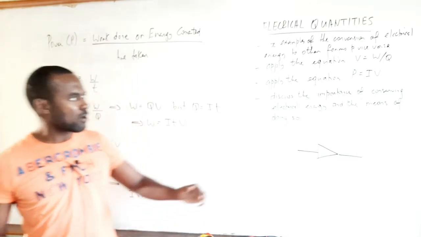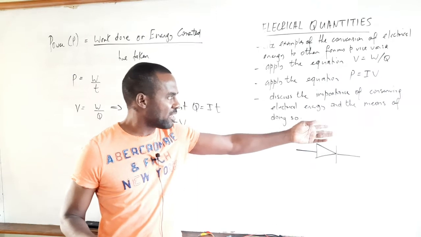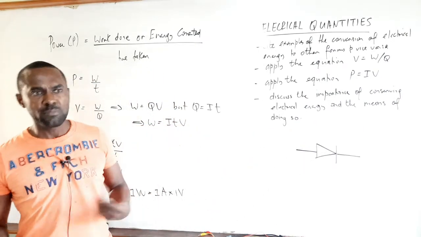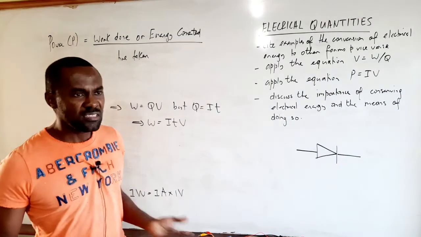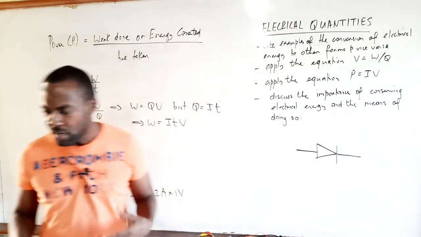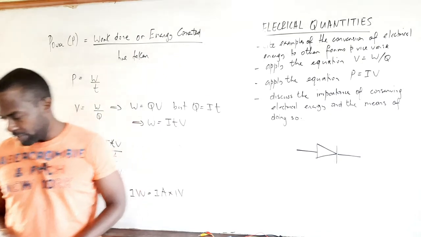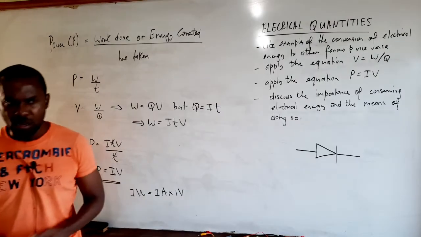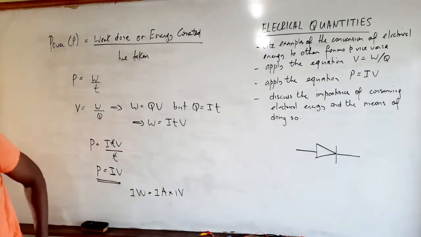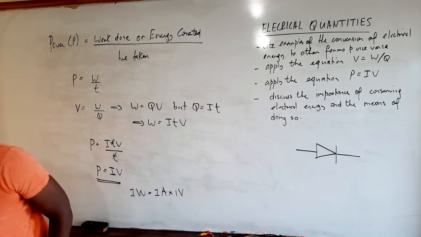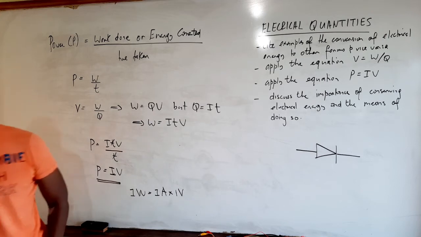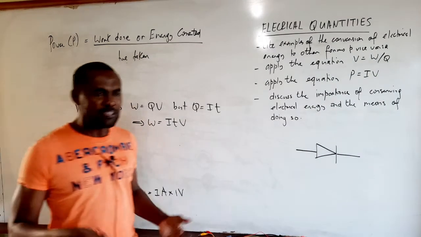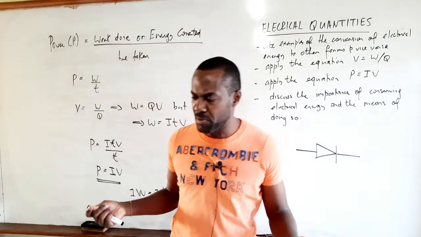So the word conserve in that context basically means not to waste. So when they talk about the importance of conserving electrical energy and the means of doing so, they're talking about means by which electrical energy can be saved, or we can avoid wasting it, right? And of course, there are common instances in which you can avoid wasting energy. Some of which include basically turning off electrical devices when they're not in use. That is probably the most common one.